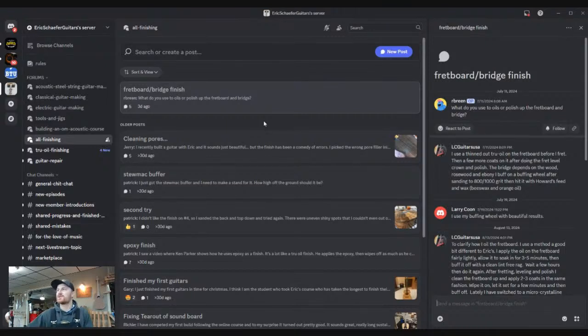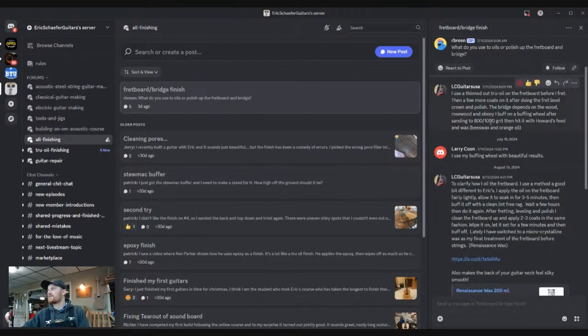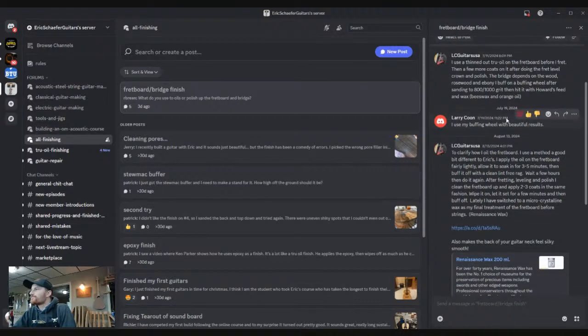In fact, let's see what LC Guitars says here, because maybe he has had some experience with that. LC Guitars writes, I use a thinned out true oil on the fretboard before I fret, then a few more coats on it after doing the fret level, crown, and polish. Okay, so it sounds like he applies with a rag right over the fret wire. Going on with his comment, the bridge depends on the wood. Rosewood and ebony, I buff on a buffing wheel after sanding to 800/1000 grit, then hit it with Howard's Feed-N-Wax, beeswax and orange oil. Oh, very cool. I haven't used that.